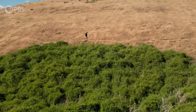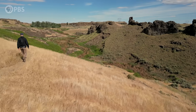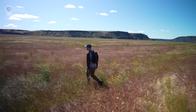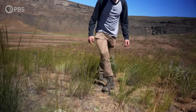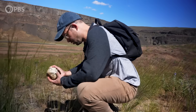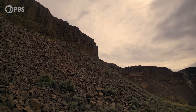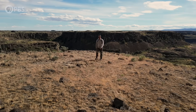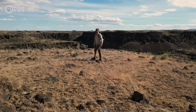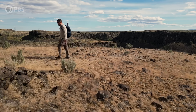It's exciting to be some of the first people to see something about the Earth, particularly features that are ancient. The new way of seeing is incredibly exciting. This is a reminder that our study of the past is never complete, and there are always new chapters to be uncovered in Earth's long and violent geologic history. What we're doing here in the channeled scablands will motivate people in other parts of the world to do the same type of geomorphic investigations. And the more we look, I guarantee the more we will find.